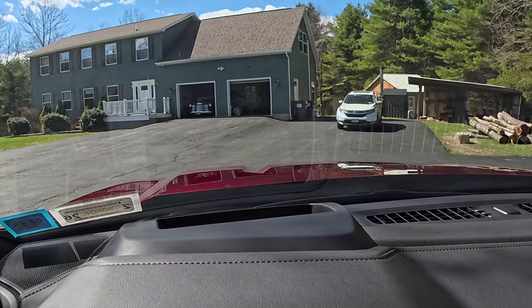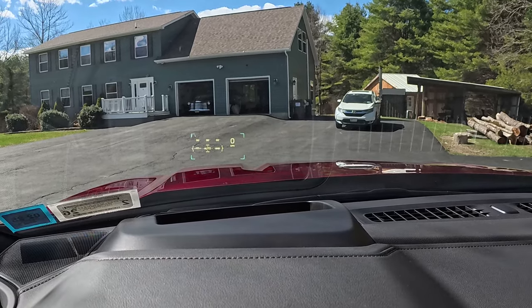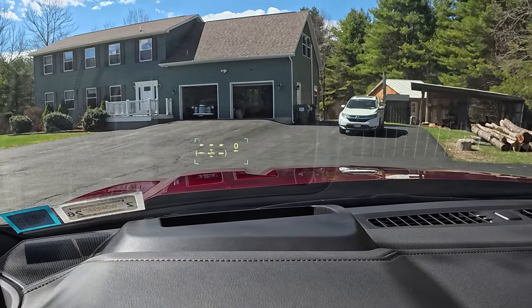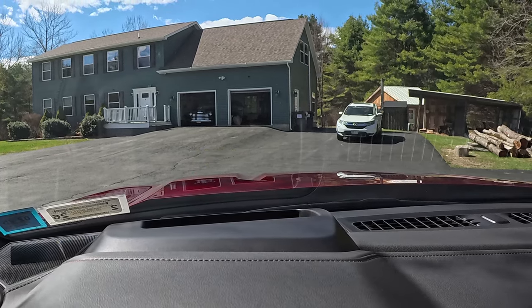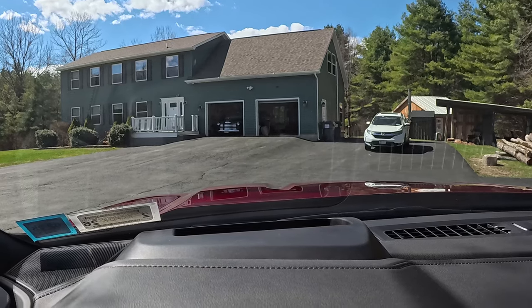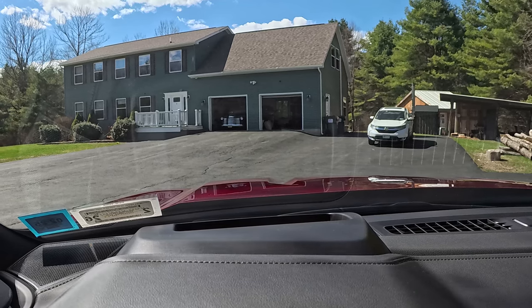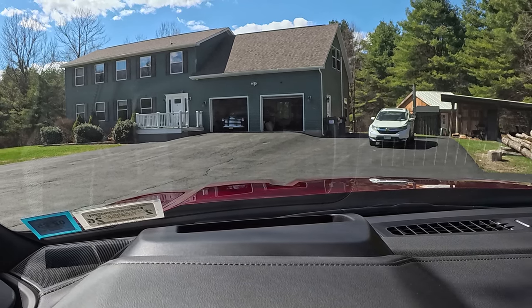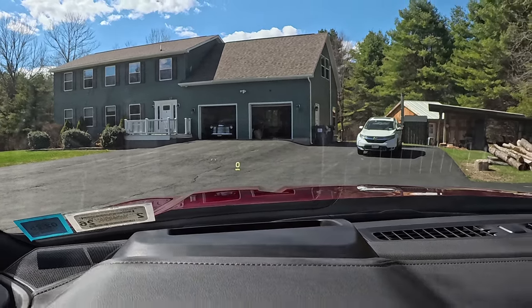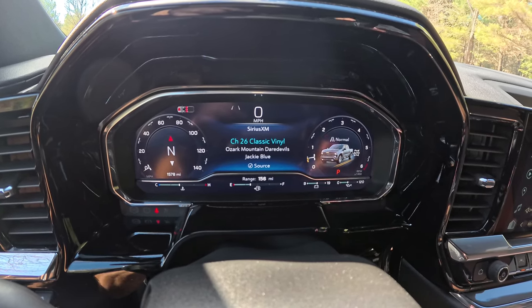I'm making changes. And I'm gonna lower it a little bit. It's already all the way down. I'm gonna go up with it. So I don't know if you can tell, but yeah, definitely that is a huge heads-up display, and it's pretty bright too. You can dim it if you don't want it too bright, like so right there. It disappears. Now I'm gonna make it bright again. I like it bright. Now this instrument cluster has lots of settings that I'm still trying to figure out.